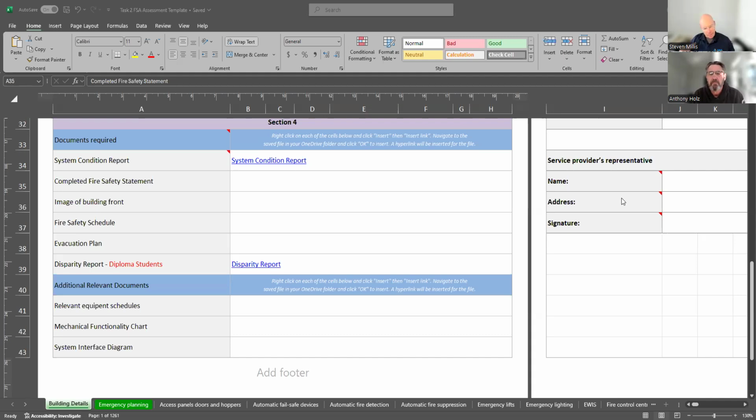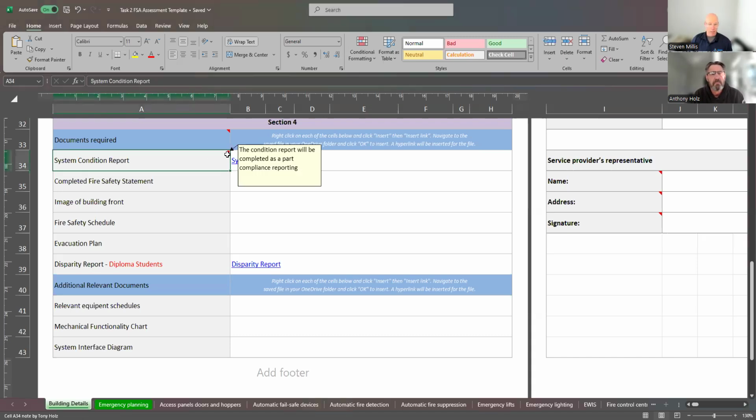Again, just a reminder, make sure you've got the latest assessment document downloaded from the eLearn platform. Make sure you read the instructions if there are any in the red tabs in each part. And if you're still stuck, make sure you refer to the examples and the learner guide as well for further information. So let's have a look at this, Tony.